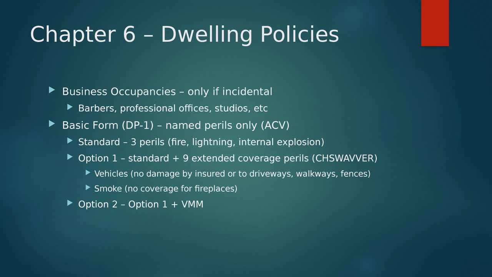Riot or civil commotion is the next one. This includes damages by people that have been assembling or protesting, like the election of President Trump back in 2016 or 17. You can also include in there Black Lives Matter, if you want to look at an example on both sides of the political spectrum.